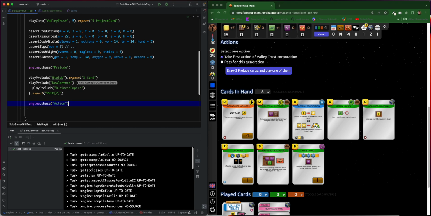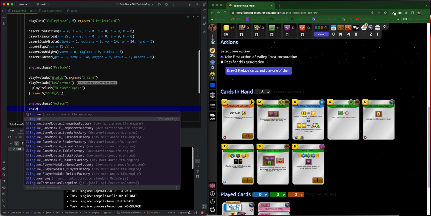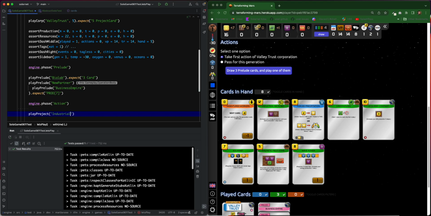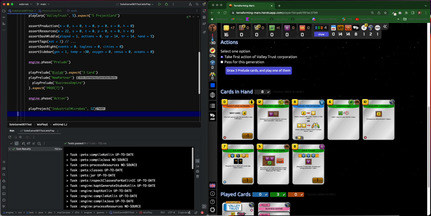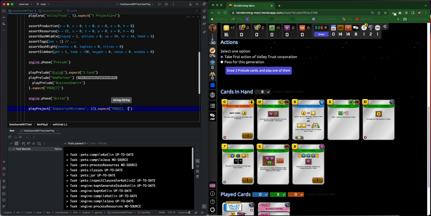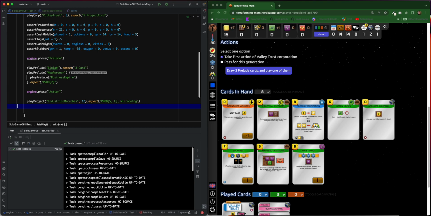All right, and let's see what happens if we try to go ahead and play like industrial microbes. Nope, not engine, just play project industrial microbes. And we better tell it how much we're paying for it. It will get mad if we don't. And let's expect steel and energy production from that. And whatever. Let's expect a microbe tag from it as well. We can expect as much stuff or as little as we want. If we never do any expects, then later when we fill in this whole thing and there's a discrepancy, we'll be left kind of a little bit puzzled as to what happened.